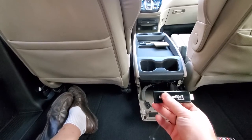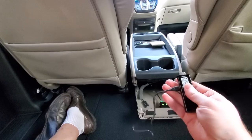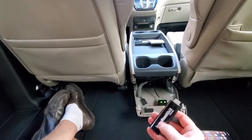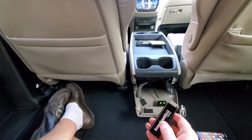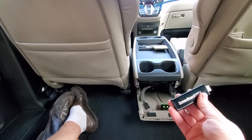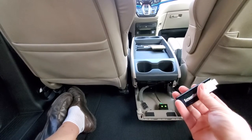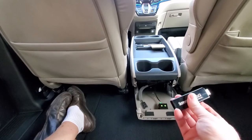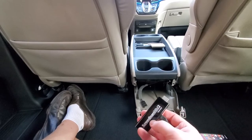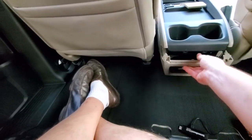One other thing I need to warn you about: it does get hot. This little unit gets hot, so you won't be able to use it for an unlimited amount of time. It would be nice to put a little fan, or take off the casing and add some heat dissipation, or mount it directly to metal in the car — that would definitely increase the amount of time you can use it. But as a trial run it works perfectly.